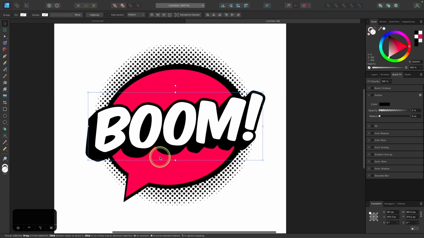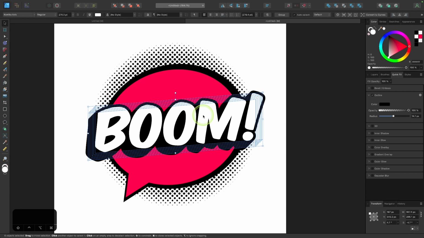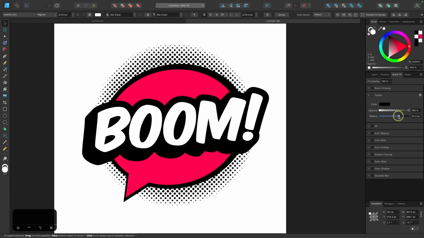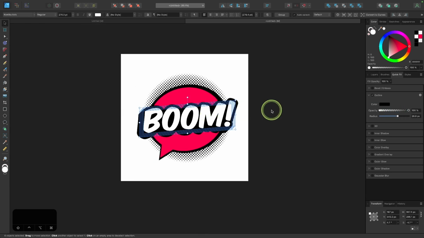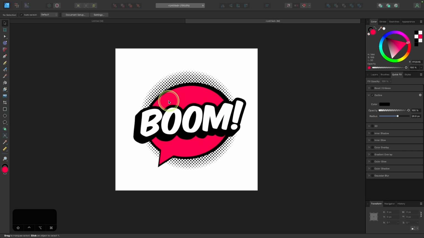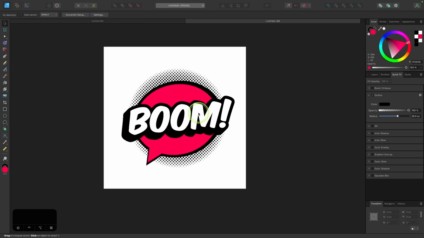And when you resize an object with these effects applied with that outline, it may resize the outline. So if you need to fix that, just ungroup it by pressing Control-Shift-G or Command-Shift-G if you're on Mac. And then come back over here to the quick effects and you should be able to increase the size of it if need be, or decrease it, whatever works best for your design. And at this point, we're done. That is how you can go about creating a very simple comic style logo using Affinity Designer.